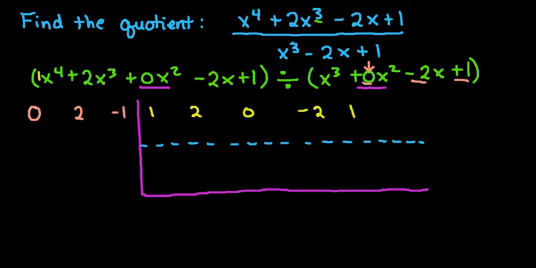Here's where it gets a little bit tricky and you really have to pay attention to what you're doing. So what I'm going to do is I'm going to pull this first number all the way down. So our first number is going to be here and basically we're going to have remainders. Since this is 1 degree less, our remainder is going to start with an x squared term. So because it's 1 degree less, I would just multiply it by 1x. So I would get all the way down to my linear term and my constant term with just the first round of multiplication.